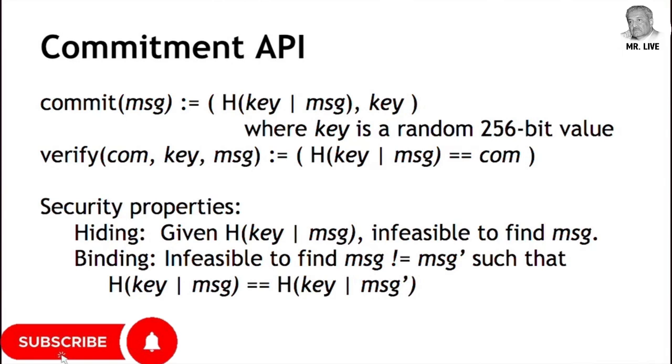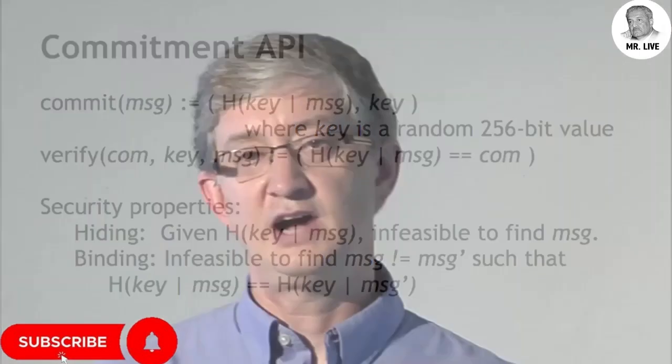And this one down here turns out to be exactly the collision-free property. If someone can find two messages which have the same hash like this, well, then they have an input value here and an input value there that are different, and yet those have the same hash. And so because of the two security properties we've talked about for hashes so far, this commitment scheme will work in the sense that it will have the necessary security properties. Okay, so that's the second security property of hashes, that they're hiding, and the application of that is commitments.